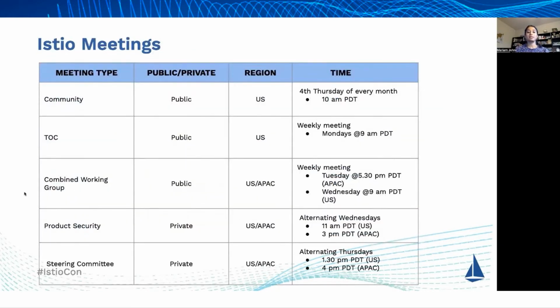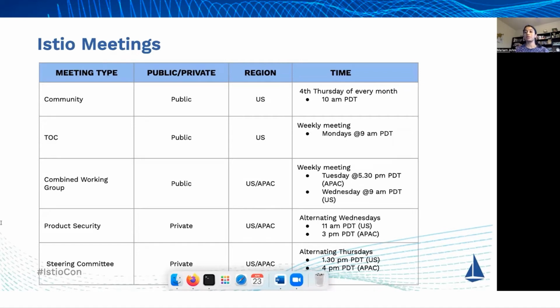Istio has several meetings that happen throughout the week at different times to accommodate contributors from all over the world. There are 3 public meetings and 2 private ones. You can subscribe to the community calendar group to get meeting updates related to community meetings. To get meeting updates related to workgroup meetings and TOC meetings, subscribe to the workgroup meeting calendar. Major community events like IstioCon are discussed in these community meetings. Contributors can also demo the use cases of Istio with a wider community, similar to a meetup.